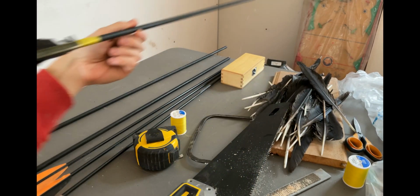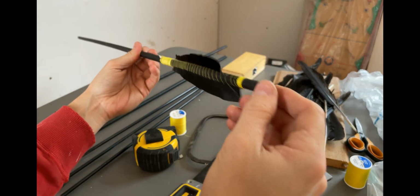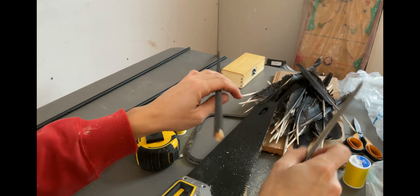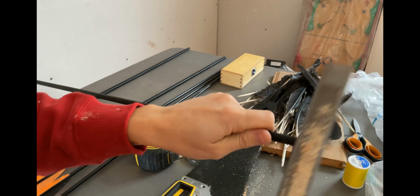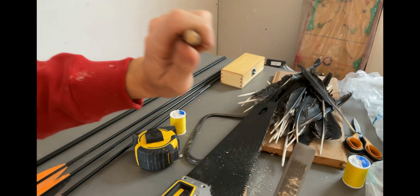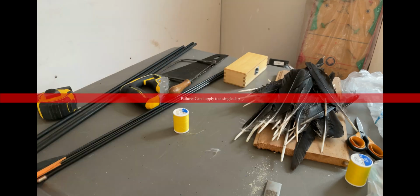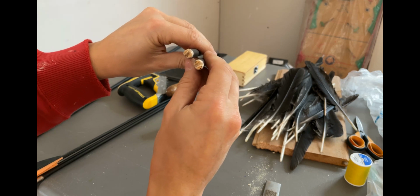Well, if you look at the original one I made, I just filed the back edges so that it's kind of rounded. So we do that. Oh, just like so. And we'll repeat the process on the other one. Alright, so notches of both are completed.